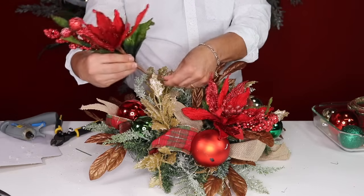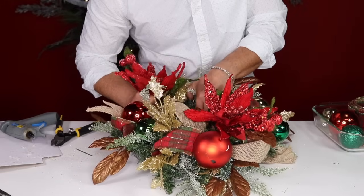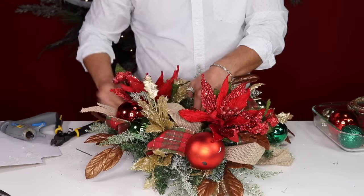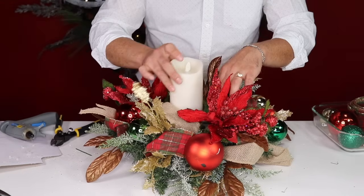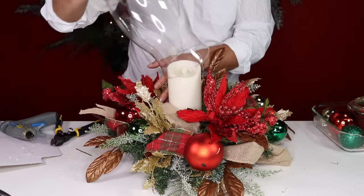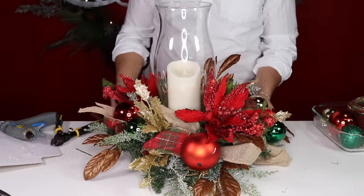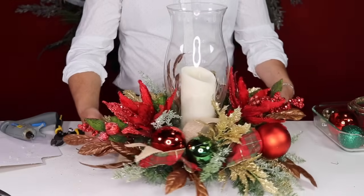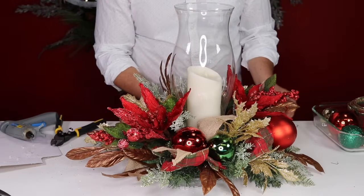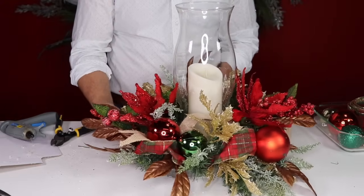Then I'm gonna give it a bend, and I'm gonna go on the other side, like this. Just make sure you push really hard. Then what I'm gonna do is I'm gonna bring in my candle, put it in the middle. Then I'm gonna finish it off with my hurricane. And voila, you guys, you have a beautiful centerpiece for the holidays with beautiful ribbons, poinsettias, glitter picks, cedars. Is absolutely gorgeous. What do you guys think?